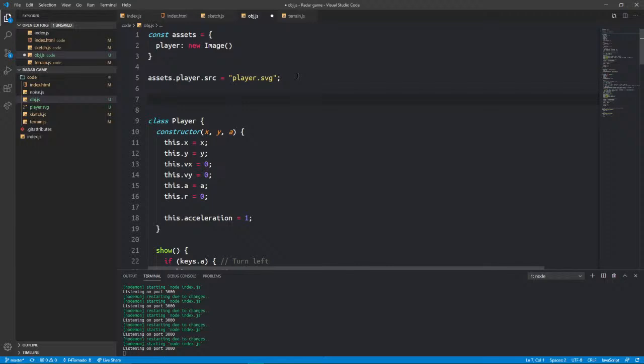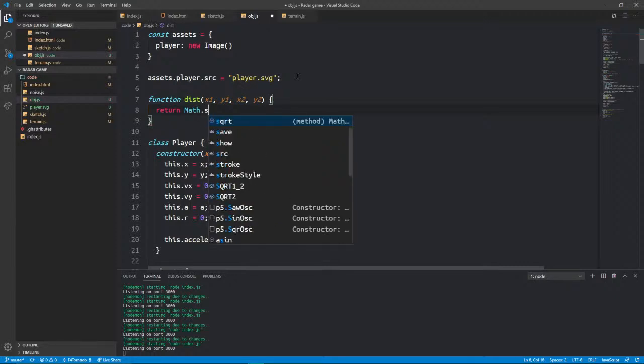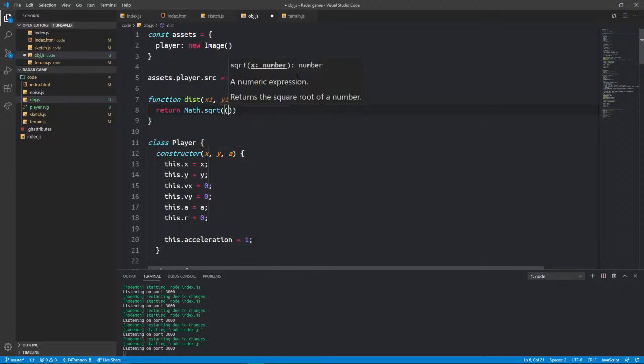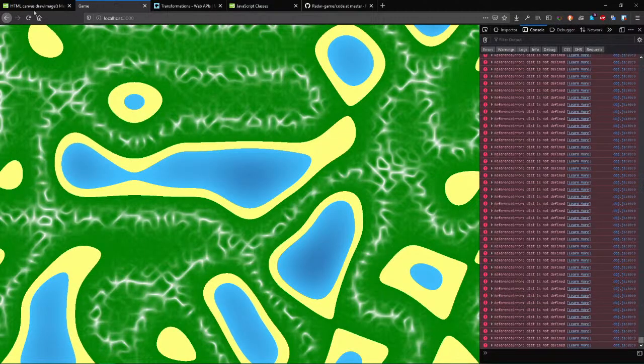So I need function dist x1, y1, x2, y2, and then this needs to return the square root of x1 minus x2 squared plus y1 minus y2 squared. So now I actually have a distance function.